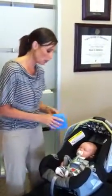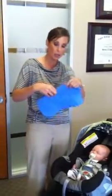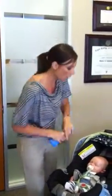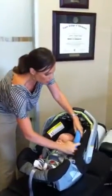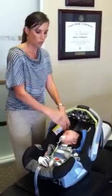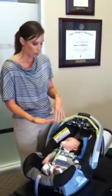So here's the tip I want to give you: you can take a receiving blanket, a burp cloth, and you can simply roll it up. If it's bigger, you can even rubber band it around. And then what you'll do is you'll place it on the outsides. You can place it on both sides or just one side if the head's tipping one way.